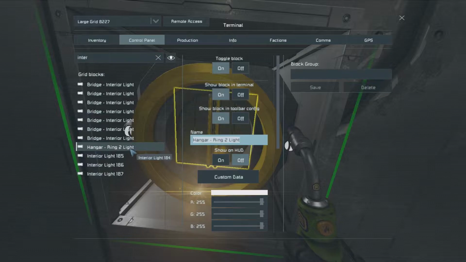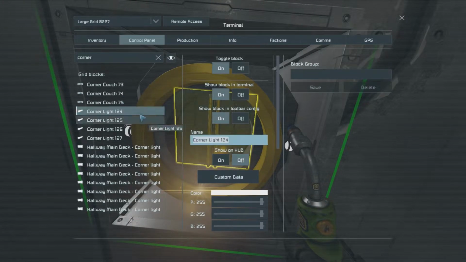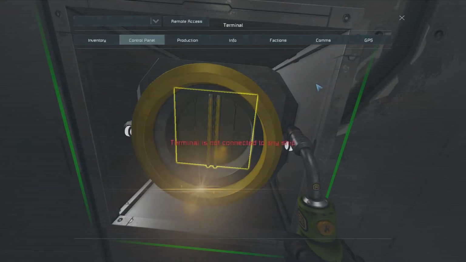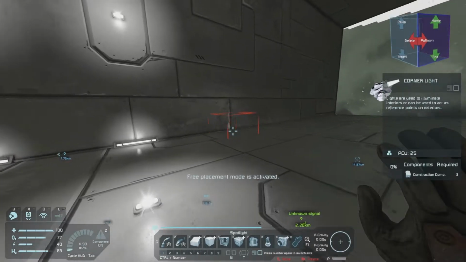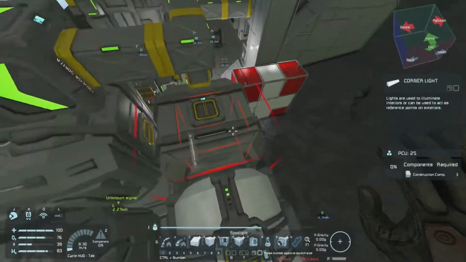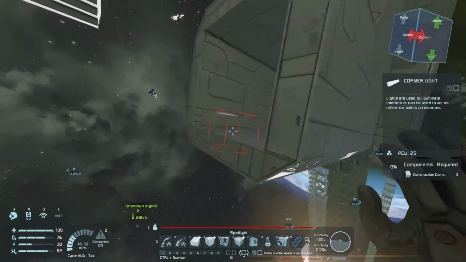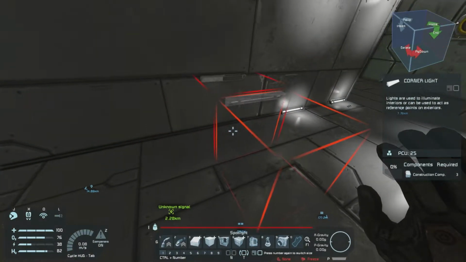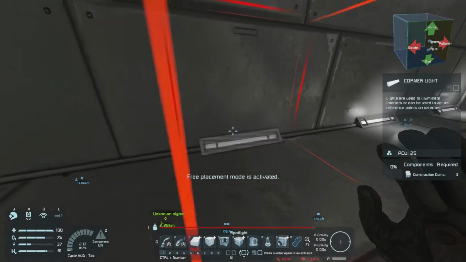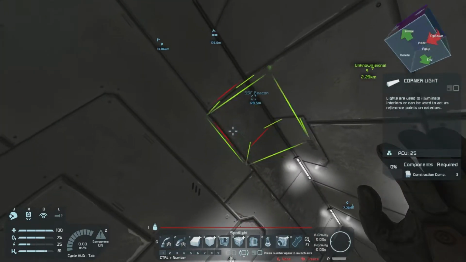So these are gonna be, let's see, ring two. Just put them all in. Oh, there we go. Corner lights, four at a time. Search for them and group them. There you go. Next. Ah, see, there we go. Run out of construction components. Yeah, we need a bunch more of those if we want to finish this in a timely manner. There you go. 202. That's more like it. Oh. No. Inventory full. There you go. Is 1, 2, 3, 4 lights. There you go.